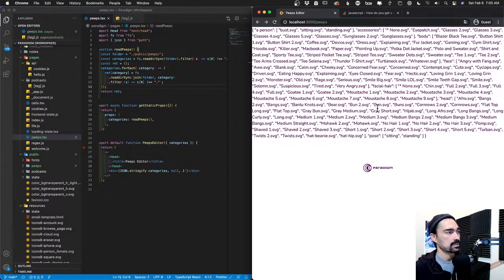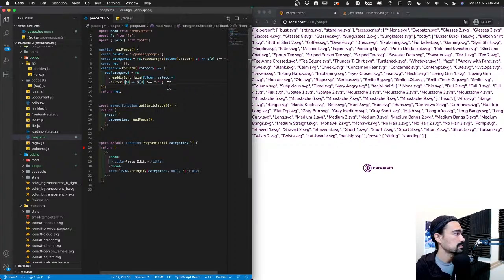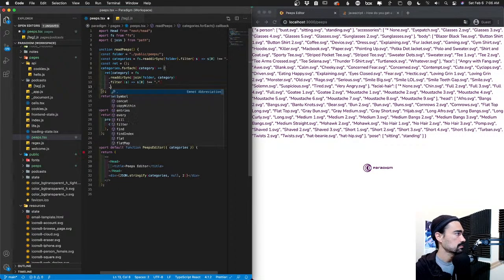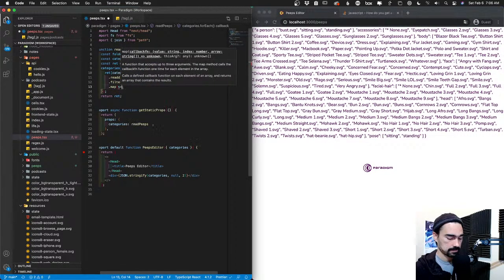Okay. Now, it would be kind of nice to make this into a full URL. What do you think about that? Instead of just the file name. That sounds good. Okay, so dot map. So it shouldn't be /public, it should be /peeps.